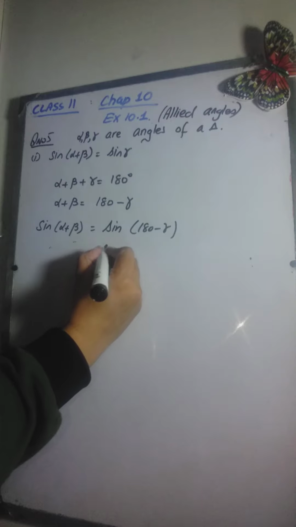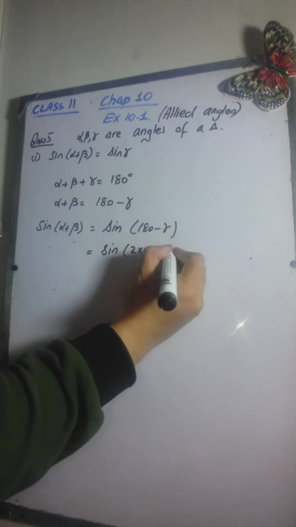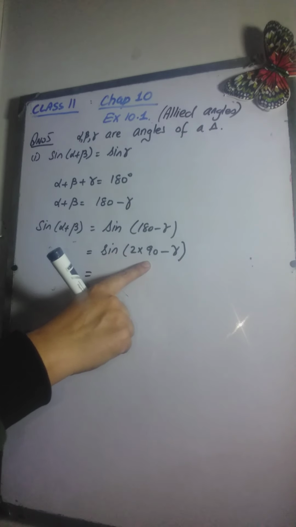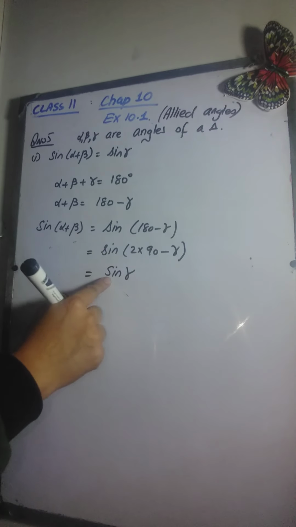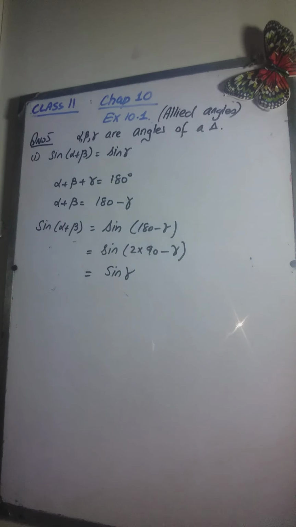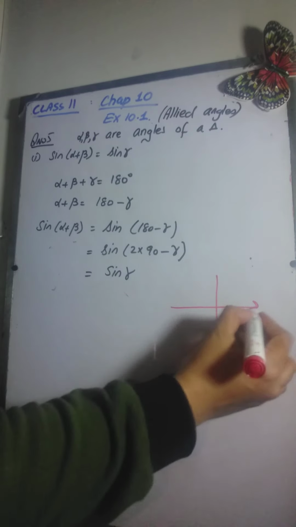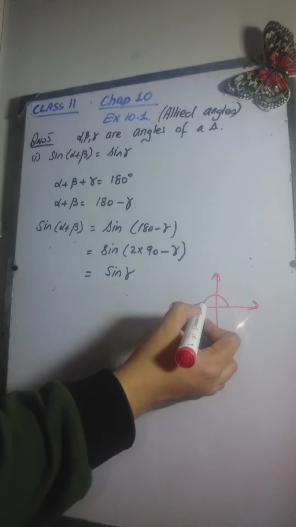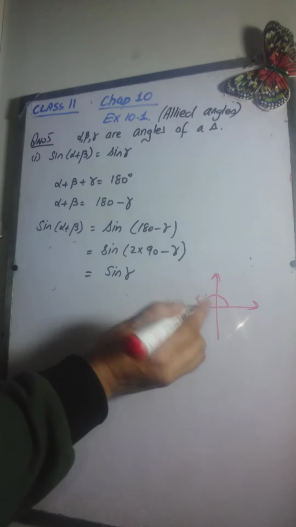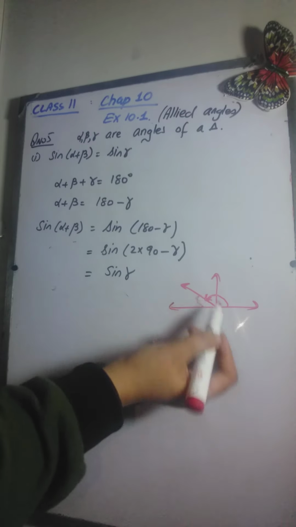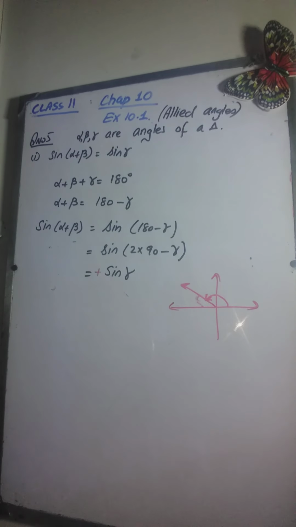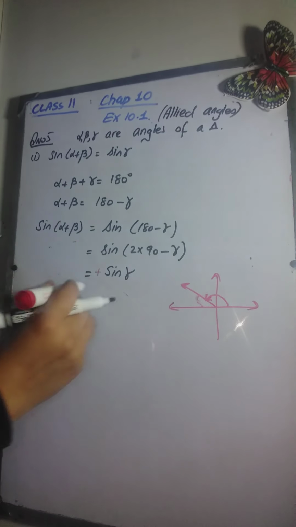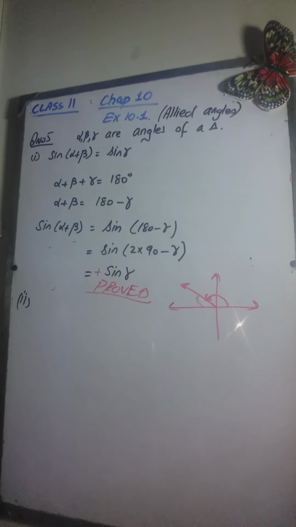Now you know that 180 can be written as 2 times 90 minus gamma. Now 2 times 90 minus gamma, as it is an even multiple of 90, the sine of this whole angle will be equal to sine of gamma. Sine will remain sine. Now 2 times 90 minus gamma is in the second quadrant. This angle will lie in the second quadrant because twice of 90 is over here, and minus gamma means you are going to subtract some acute angle from it. It is in the second quadrant, so the sine of this angle will be positive. So we are going to get sine of alpha plus beta is equal to sine gamma, and this is what we needed to prove. Okay, similarly the first part we have proved by using the concept of the allied angles.